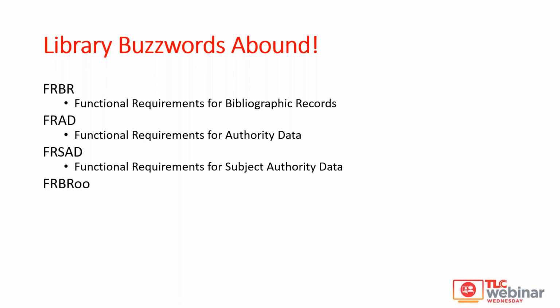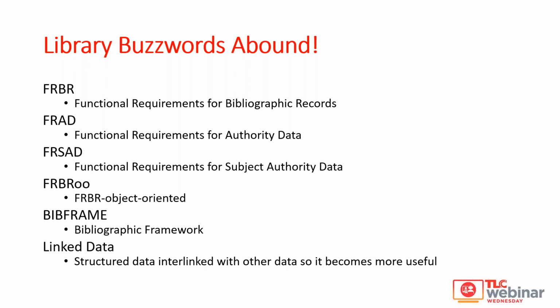Now we get to my favorite, FRBRoo, which is FRBR object-oriented. Again, it's a joint effort to establish a formal ontology intended to capture and represent the underlying semantics of bibliographic information and to facilitate the integration, mediation, and interchange of bibliographic and museum information. And we have BIBFRAME, which is our data model for bibliographic description. It is designed to replace MARC standards and to use linked data principles to make bibliographic data more useful both within and outside library communities.